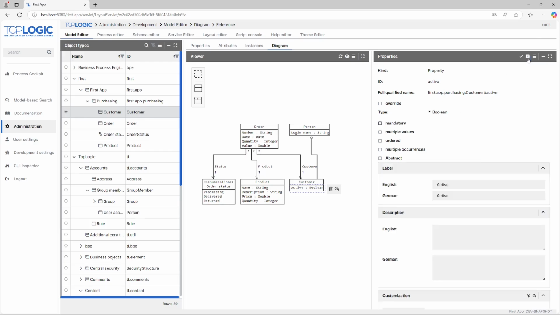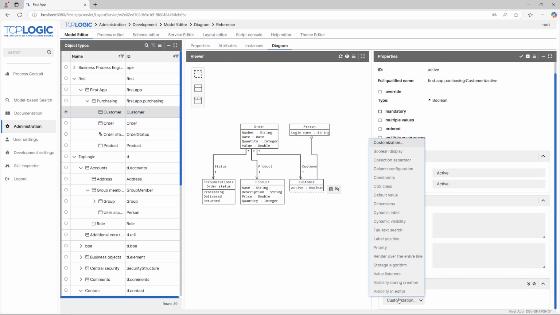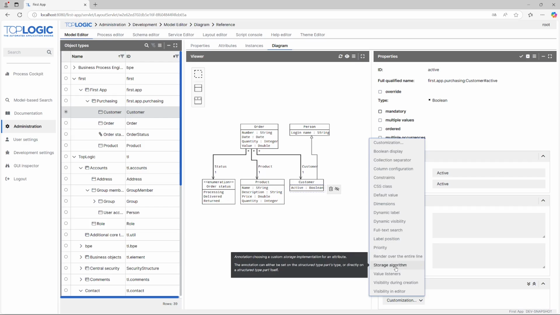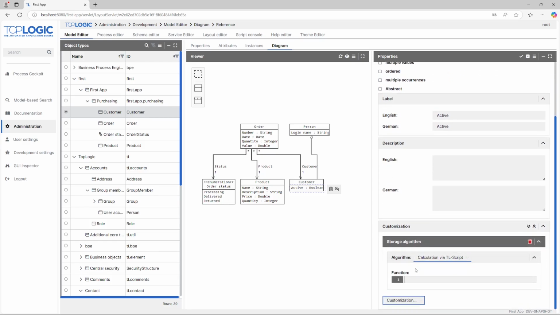If we go to the properties and add a customization, we can say storage algorithm. And this annotation is choosing a custom storage implementation for the attribute active. So if I click here, we have the possibility to define a function. And in here we can input TailScript. If we hover over this function, we can then see information about how to use the specific function.